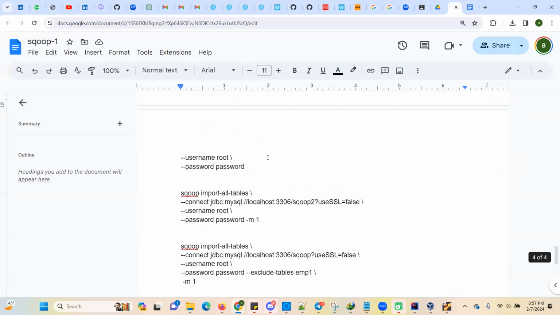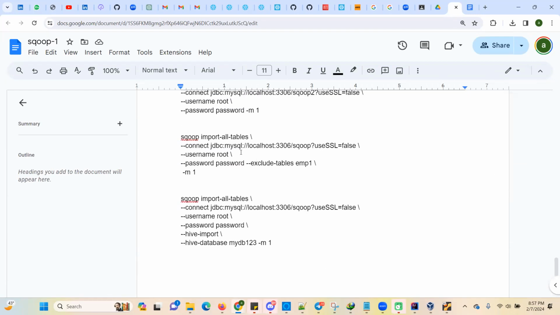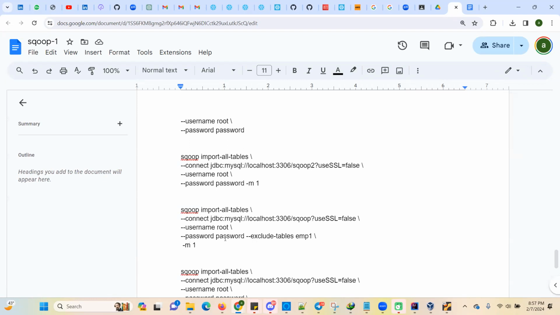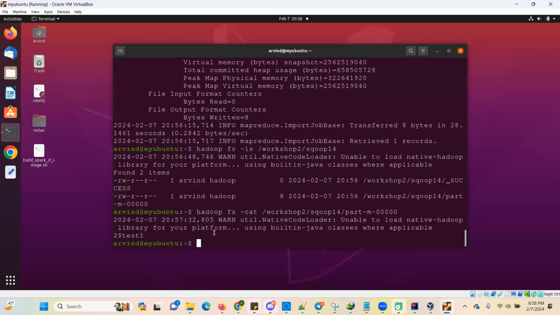Now we go to sqoop import all tables. Sqoop import all tables is very easy. First we try without exclude table. We will change the database to sqoop. One thing, there is a restriction in sqoop import all tables: the tables will not be loaded into any specific directory.